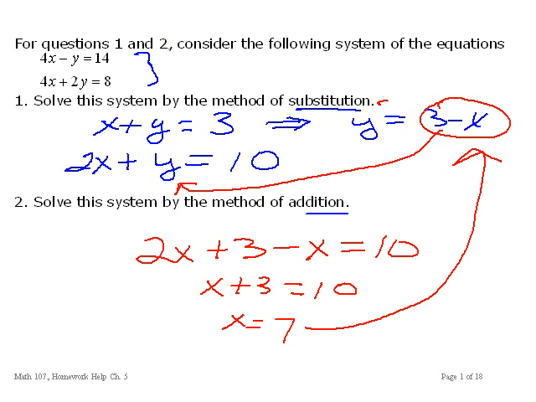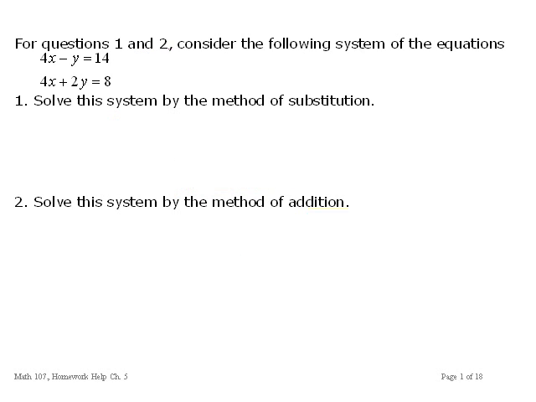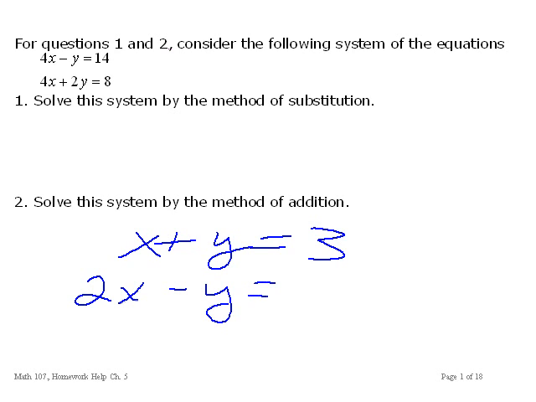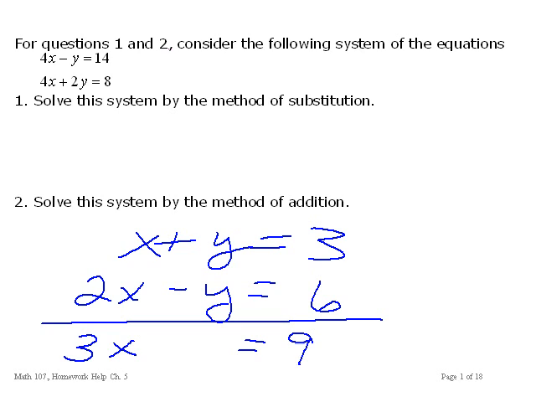Now let me talk about the method of addition. In the method of addition, you add the two equations together. So if I have x plus y equals, say, 3, and I have 2x minus y, this is convenient, equals 6. Then I add the two equations together. I get 3x, but I get no y's. You have to set it up in such a way that when you add it together, one of the variables vanishes, and now you have 9. Now you can solve for x, then go back and solve for y. Those are the two methods.